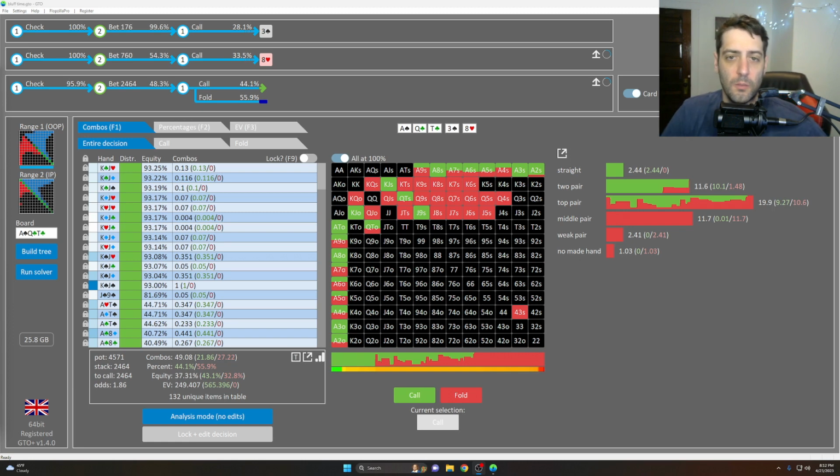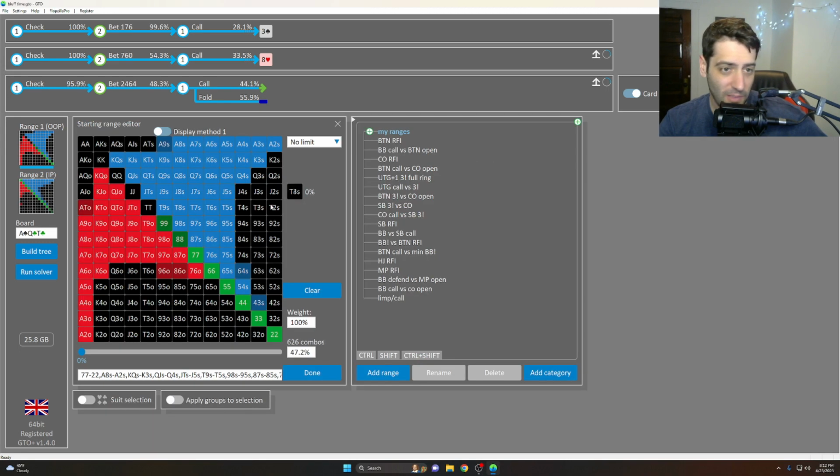Also, this first hand I'm going to use a solver. The second hand I'm just going to talk about the hand, and we're just going to use graphics, and that's it. I didn't even want to use the solver for this first hand because it's all about exploiting fish. The only thing I want you to look at is this range right here. This is what I gave the fish in this hand. This is going to be his pre-flop. He limped under the gun +1.